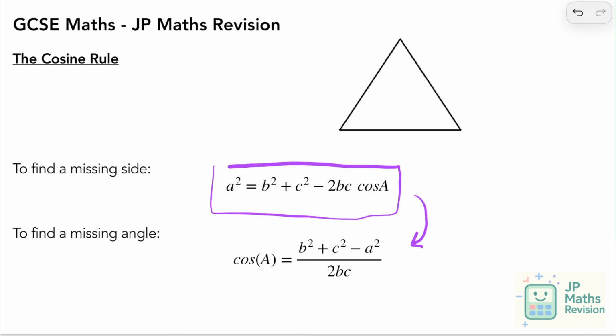So with the cosine rule, we have a capital A, so I'm going to call this capital A, and like the sine rule, the side opposite capital A is going to be lowercase a. We also have a B and a C, so I'm going to label this side B and this side C. Now, if I wanted to, I could also label this side capital B and this side capital C, but because I don't need them when I'm using the cosine rule, we don't always have to do that.